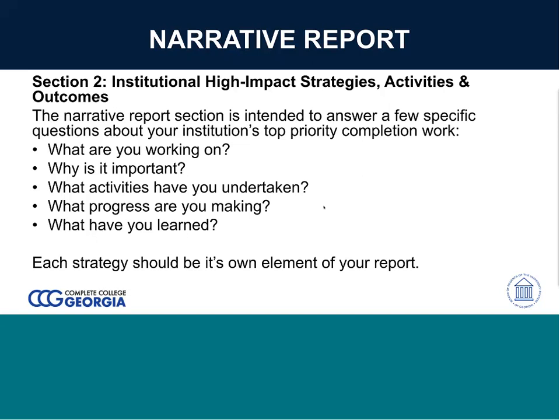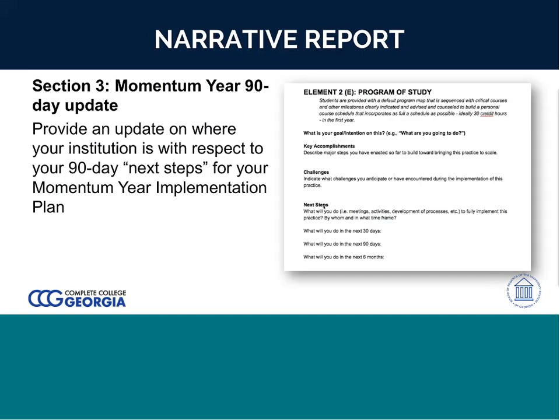Now, again, as you go through the momentum year, and we are pulling these into a more comprehensive model, I understand that your 15 to finish work and your program maps work and your advising work actually all hangs together, and so those may all get reported within one section. So finally, the narrative report section is the third section we have.